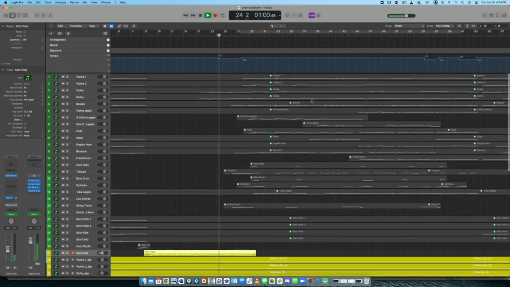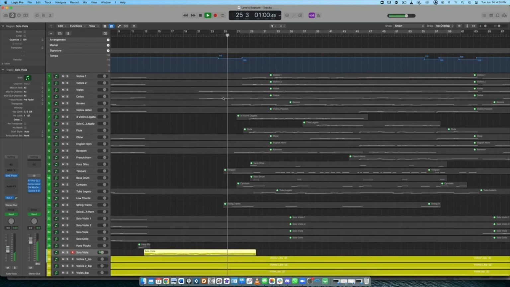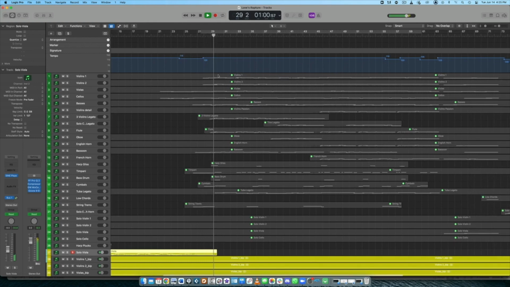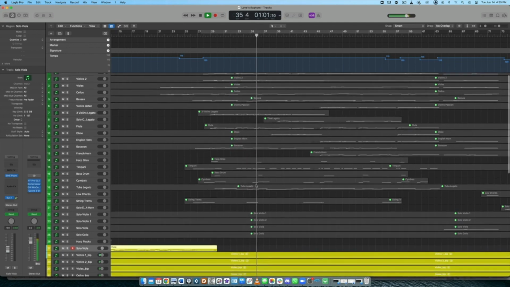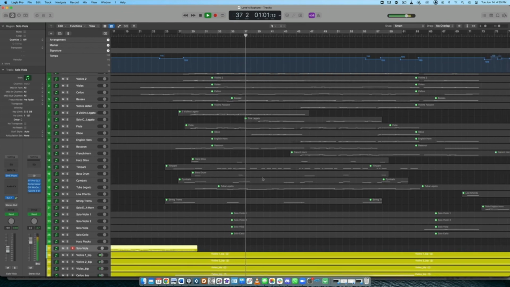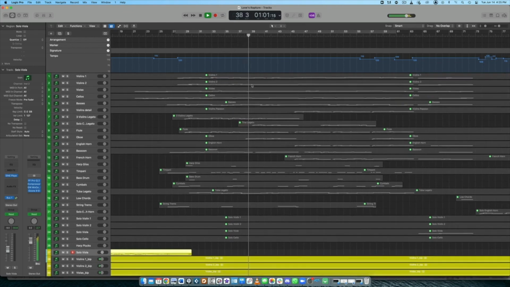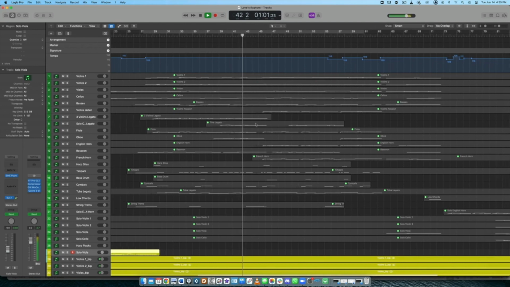Now here in the second half of the verse, you notice that we have the violas and cellos also coming in to warm things up, timpani and string tremolos to create suspense, and then the violins take over. Many more instruments here. The flute is doubled with the violins. Harp, more percussion, right? This emphasizes the downbeats, cymbals, and bass drum. More counter melodies here in the lower strings. Solo cello to double the melody an octave below for extra strength.